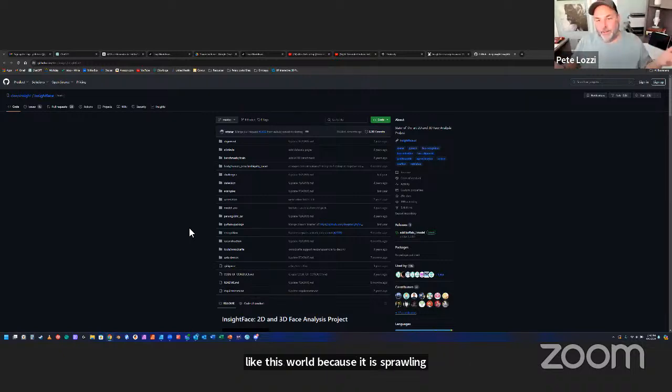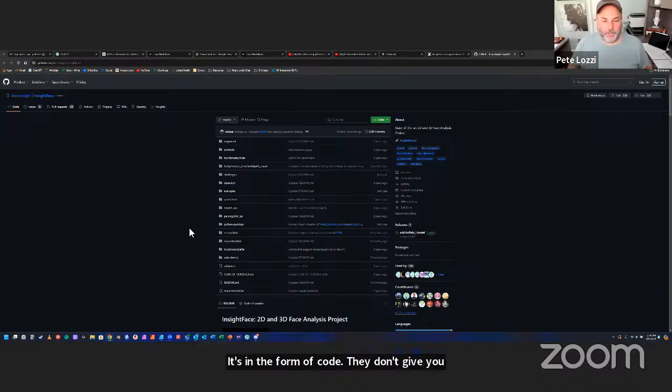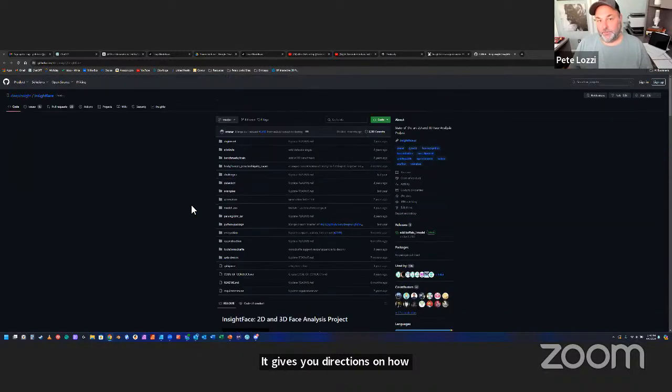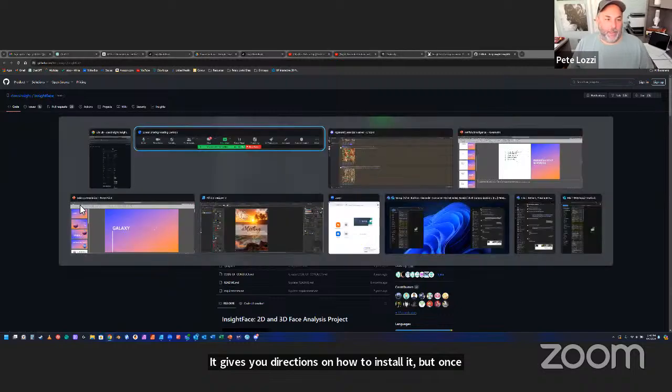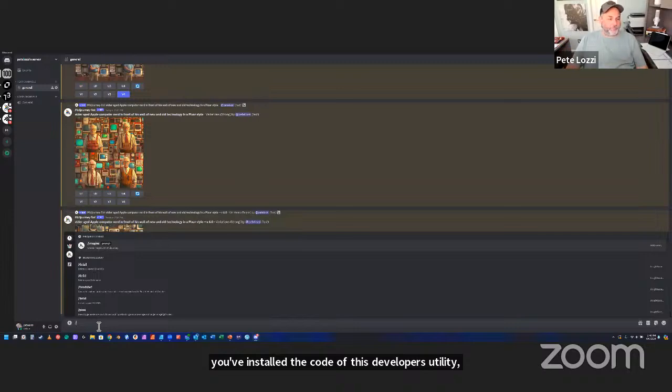But this company, Insight Face, has offered a utility for Discord. It's in the form of code. They don't give you an installer for it. You have to put the code somewhere. It gives you directions on how to install it, but once you've installed the code of this developer's utility, then I'll go back to Discord and kind of show you how it functions.